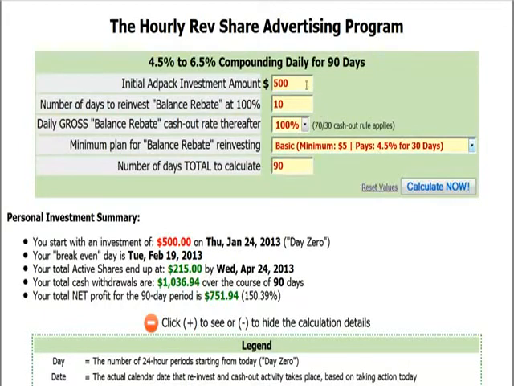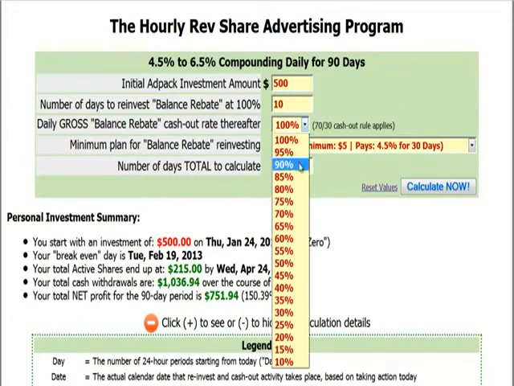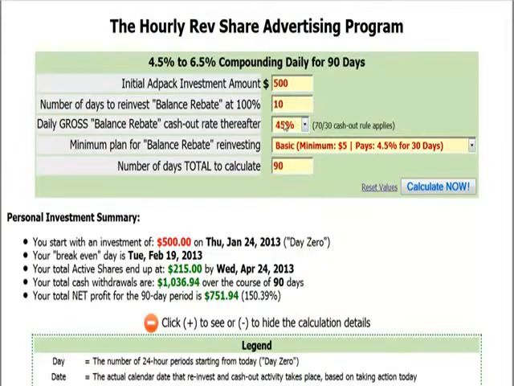So we're going to start with 500, and the calculator is going to say that will be a premium package because it's more than $300, but it's less than $1,000. We're going to take everything we earn over a 24-hour period, come back within 24 hours, see how much we've made, and reinvest it. We're going to do that for 10 days straight. And then afterwards, let's say we are going to cash out 45% of our earnings.